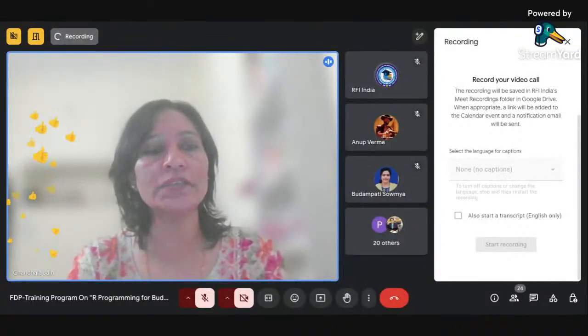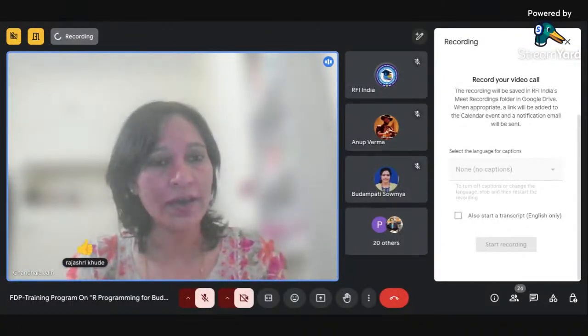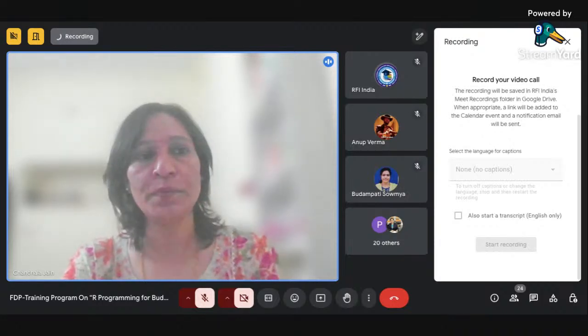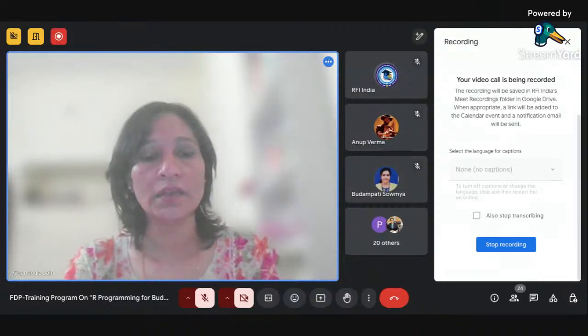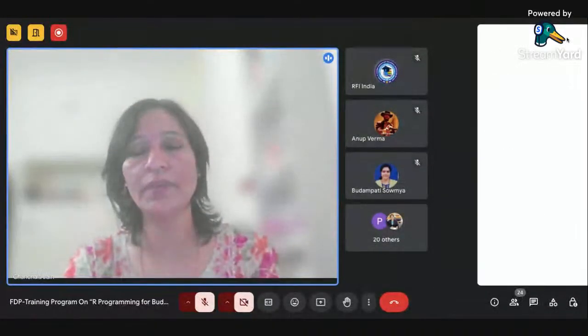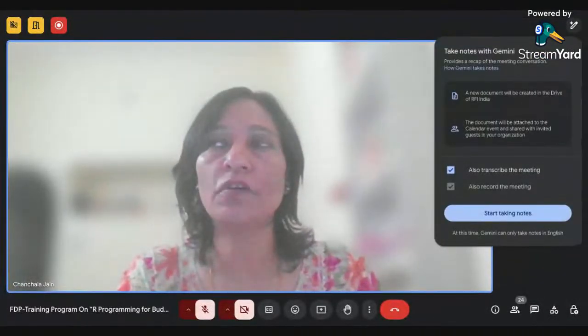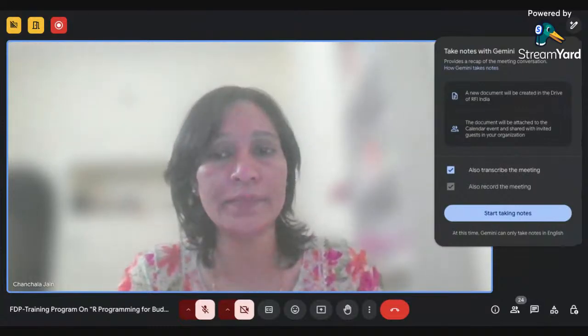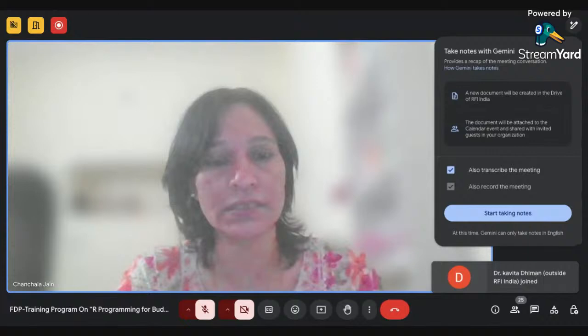Yesterday we have seen the very basics of R and R programming. I tried to explain what R is, what the features or characteristics of R are, and then we saw how we can use the two interfaces, that is the R console and RStudio. There we also saw how to define a variable, and what the various data types are in a variable or object. This is what we have seen yesterday, right?